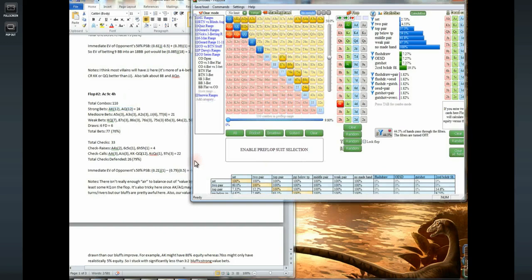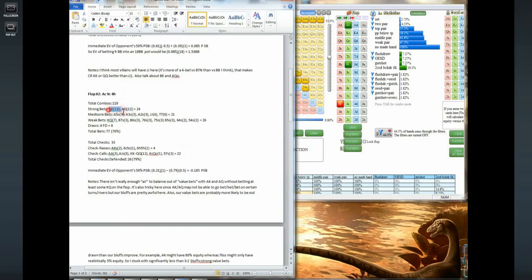So what I did here is I bet all of our really strong hands. And I know we want to bet at a pretty high frequency here because our range does have more equity and has all of the ace-king where our opponent has none. So I'm betting all of our ace-king and ace-queen. I am slow playing the pocket aces, but I'm betting all the ace-king and ace-queen. I did make that mediocre betting range that I talked about before where I'm betting jacks and tens because I can get value from our opponent's nines and pocket tens. They're not that strong, but they're really vulnerable. So I decided to go ahead and bet them.